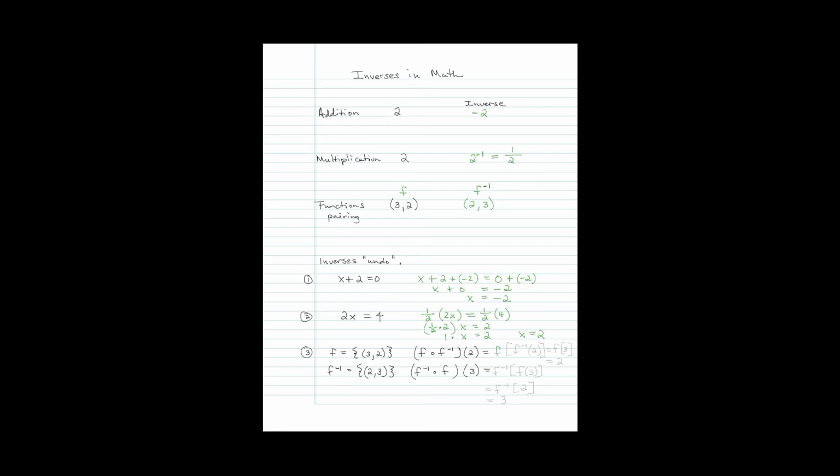Let's do the same thing in the opposite order. f inverse composed with f of 3 means f inverse of f of 3, and f of 3 is 2, and then f inverse of 2 is 3. So I started with 3 and I ended with 3. And that's because you're bouncing back and forth, right? At first, we started with the number 3 in the function f. That gets paired with 2. But since we're composing these functions, the number 2 became the input for f inverse. And in f inverse, 2 is paired with 3.